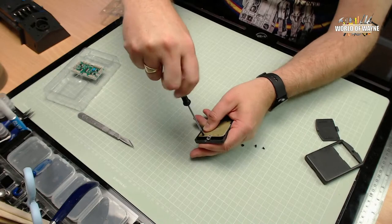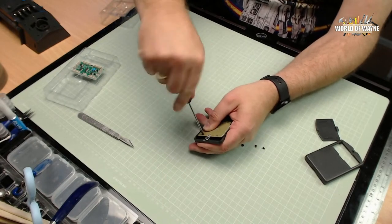Can you believe we've got to make our own remote control? Most builds just give you it.